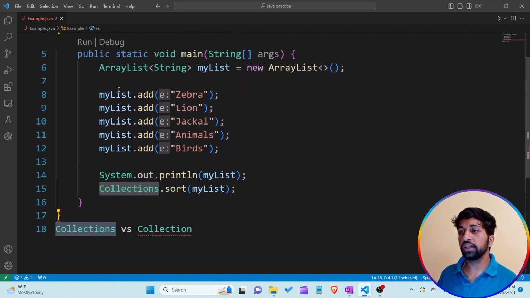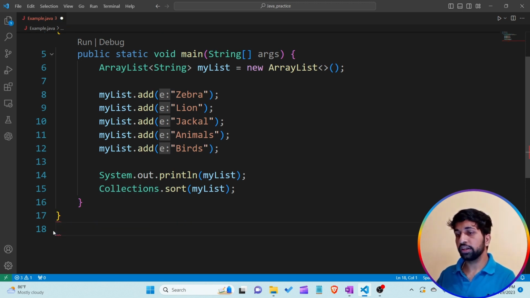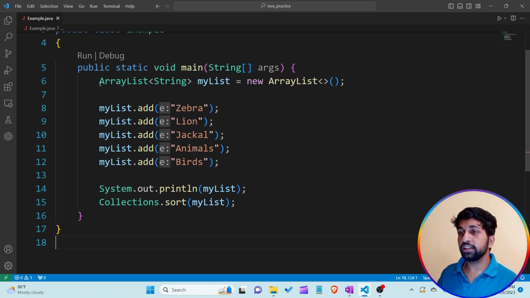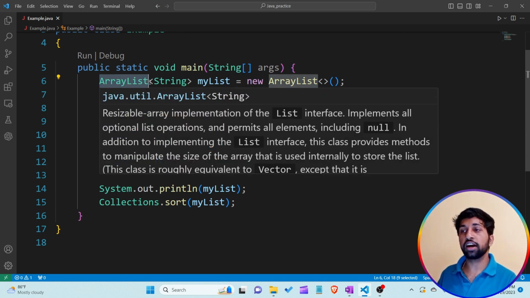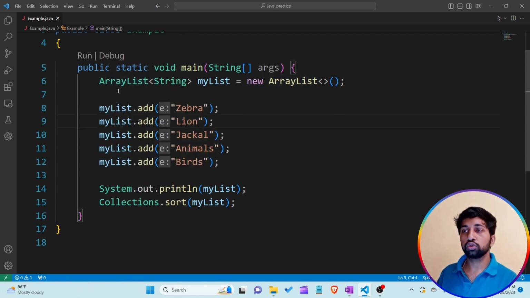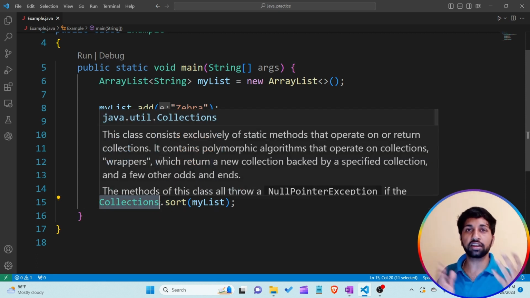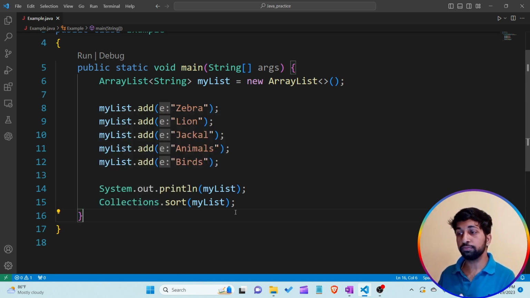In this example you are able to see ArrayList is a class that is present in the collection framework. So all the classes and all the interfaces that are present in the collection framework, only those objects and only that group of elements we are able to sort by using the Collections sort method. Understand? So this is the concept of the sort method and this is the concept of the Collections class. Collections is a class, Collection is a framework. Please do not confuse between both of them.